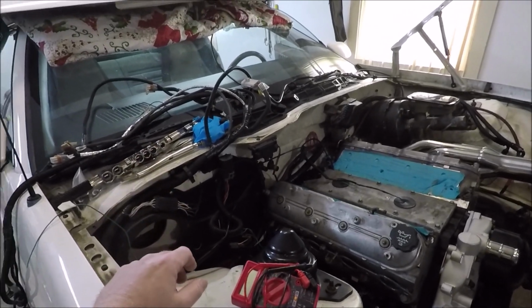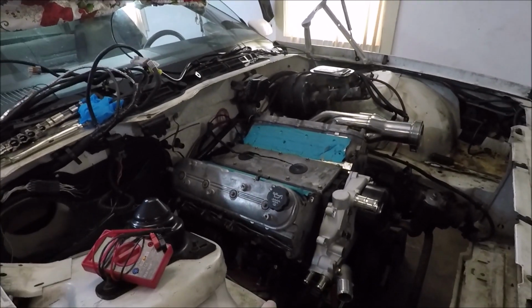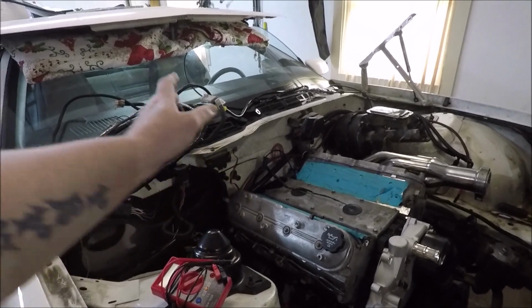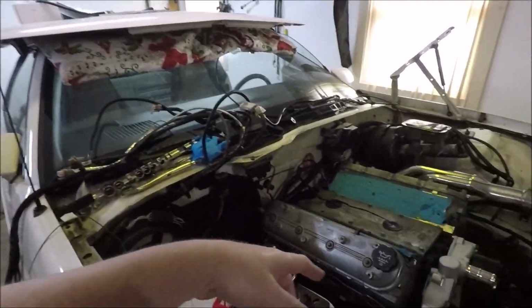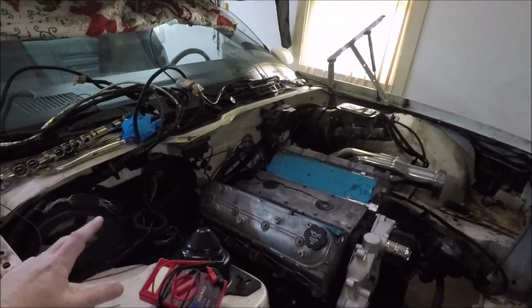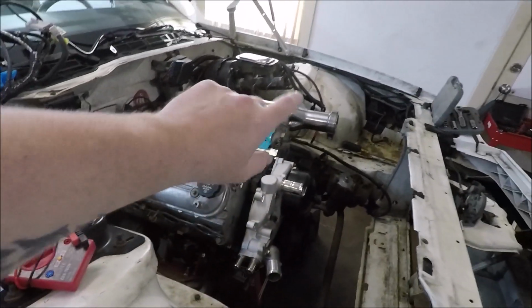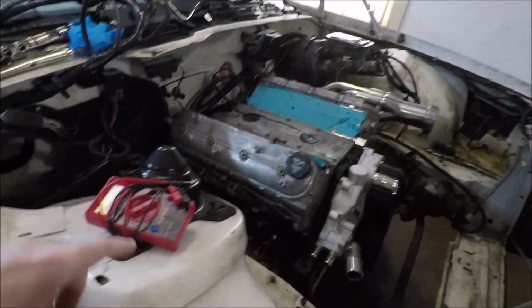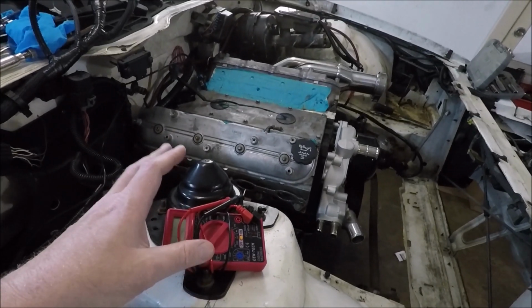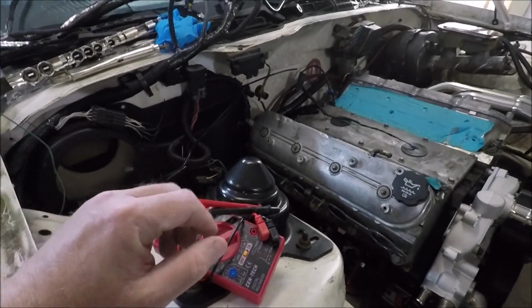I wasn't sarcastic or anything, but I was like, look man, I've got tons of grounds on this thing. I've got engine to frame ground, engine to chassis, battery to engine, battery to chassis, blah blah blah. I was like, there's no way it could be a ground issue. Well, after I realized that the headlight circuit was also grounding out through my multimeter, at that point I was sure that, yes, you were right, guy. It was definitely a grounding issue.